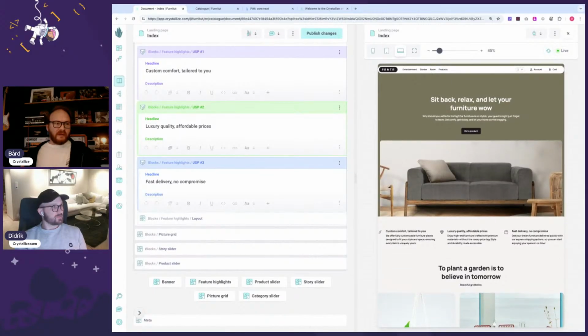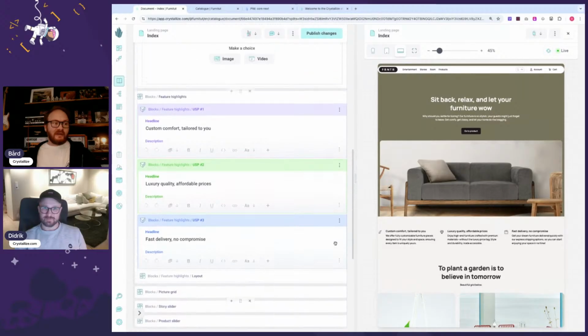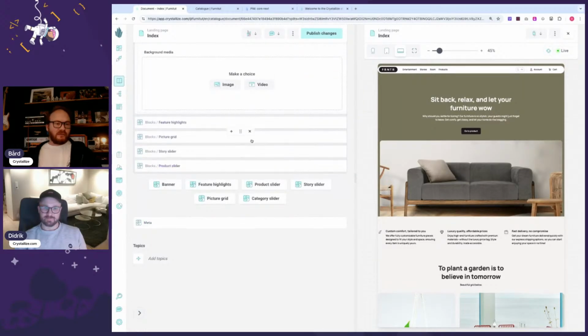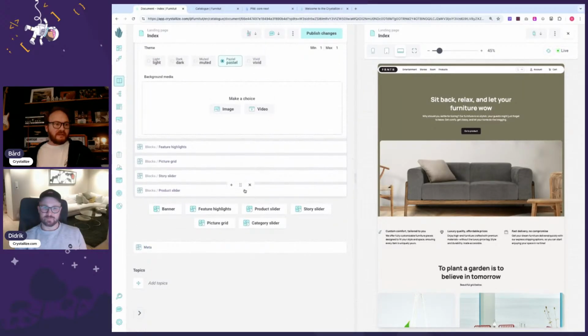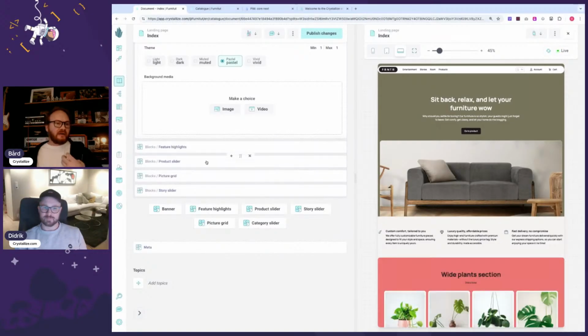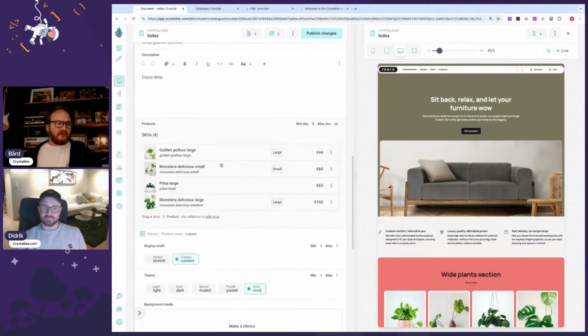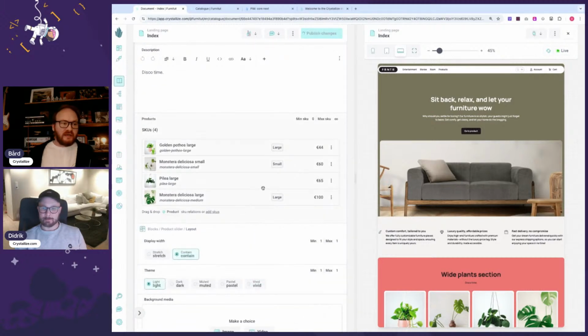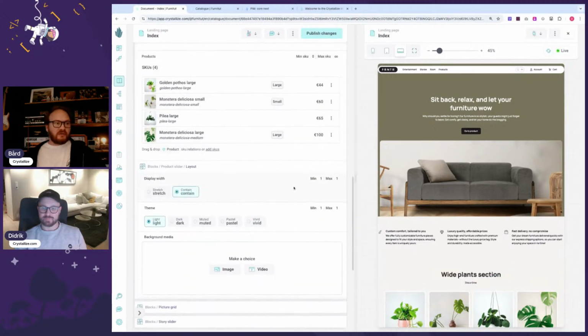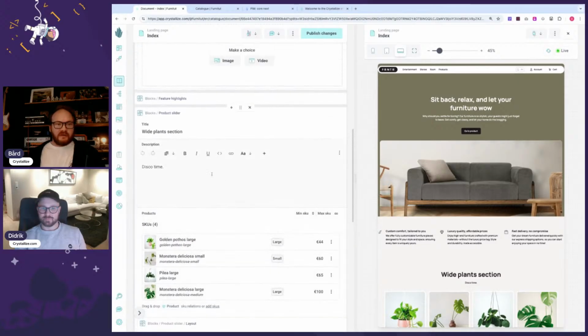So what do we get? Well, we get a simple and visual user interface for the editorial users. They can build their own pages. You don't have to involve developers in order to change anything on the landing page. So time to market for a new campaign or a new category page with merchandise products, you can do that very visually and very, very easy.